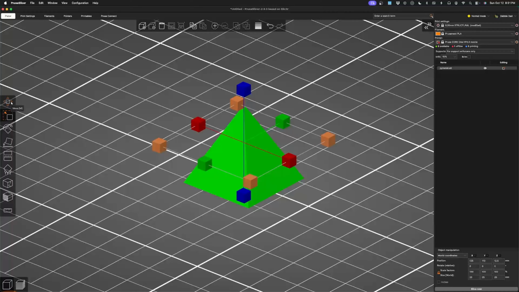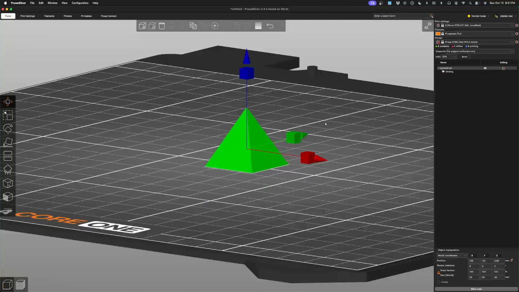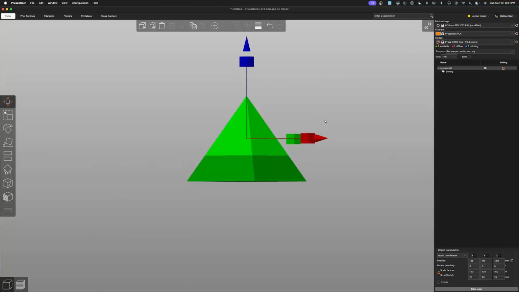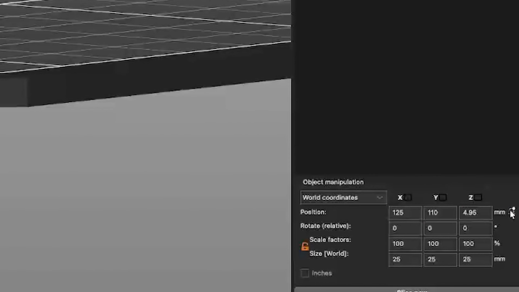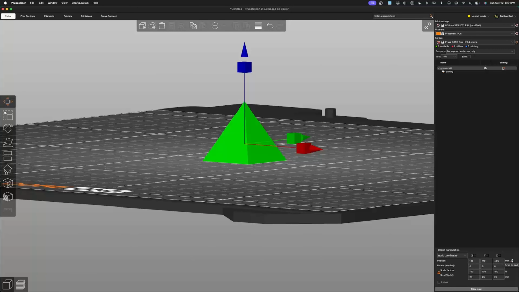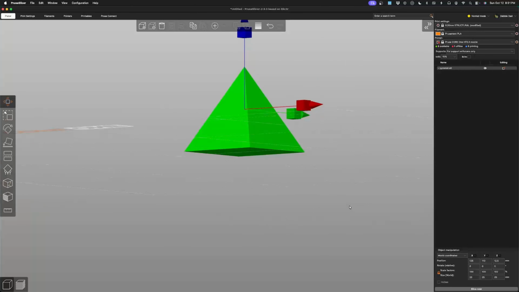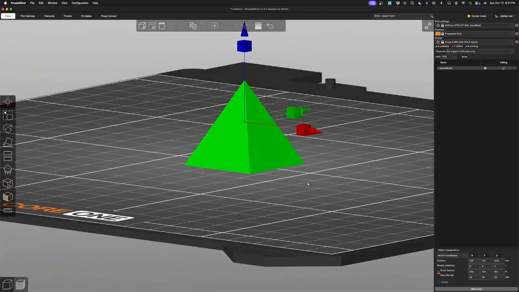One more thing that will pop up on there is if you sink your object down below the build plate, okay, it is in fact below the build plate, you will see one more option down here, and that is drop to bed. Regardless of where your object is on the Z-axis, you hit that button, it's going to snap that object back down to the bed.